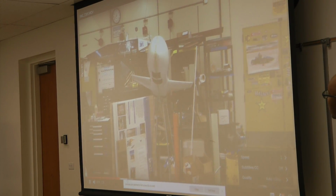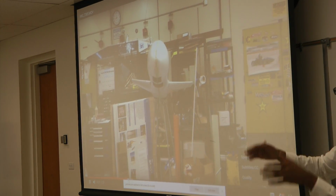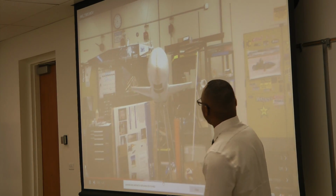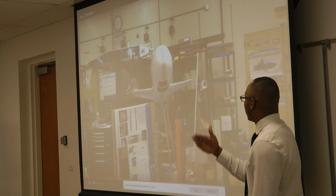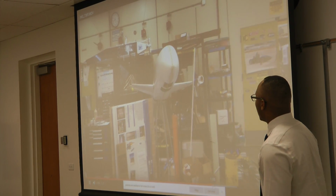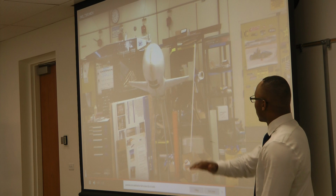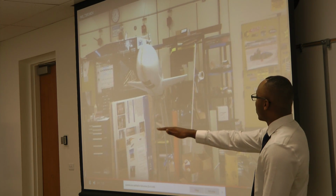In this view you can see the rolling a lot more clearly. It rolled to the left, and then it went back, and then rolls the other direction. And that's the yaw. It's basically a lateral movement to the side, comes back to the center, and then goes the other direction.